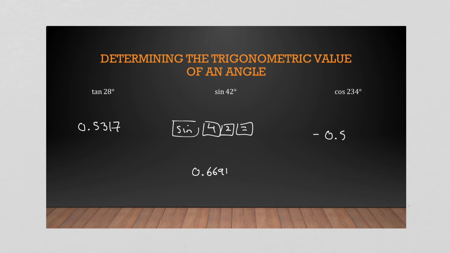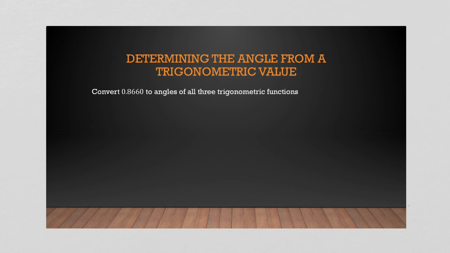And you'll learn in grade 11 why answers can be negative. Grade 11, grade 12, negative 0.5878. So 4 decimal places for a trig ratio is where you want to be at. Okay, so what if we have to go the other way? What if you're given a trig ratio and you want to convert it into the angle?